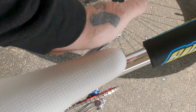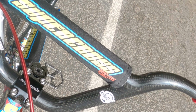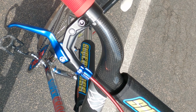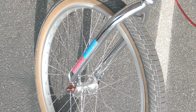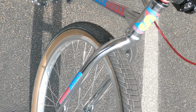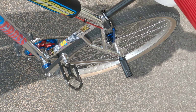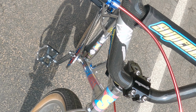Here's what I really want to show off, you guys. You ain't seen this. Man. Carbon fiber handlebars on a big bike. These things are ridiculous. They're stiff, they're light, super easy to control. Love this. Got a Box 3 brake kit. It was cheap. These are the complete Haro wheels that came on my Haro Master. Repurpose those over here. Love this bike, you guys. Super, super easy to control. Super easy to wheelie. Just a fun bike all the way around.